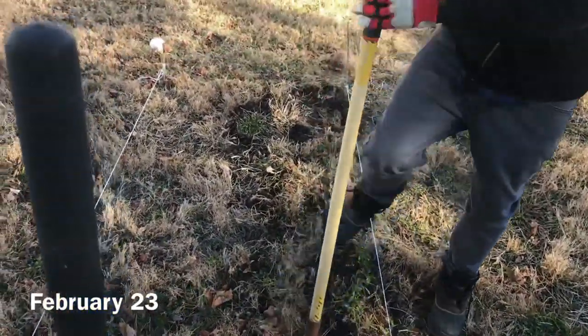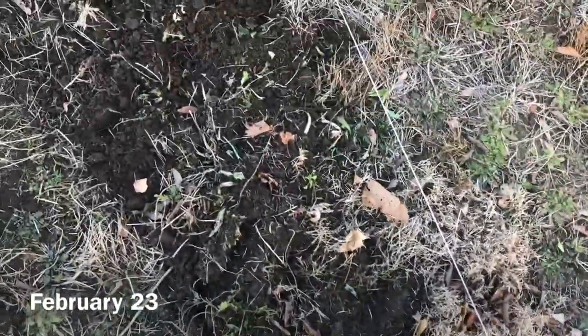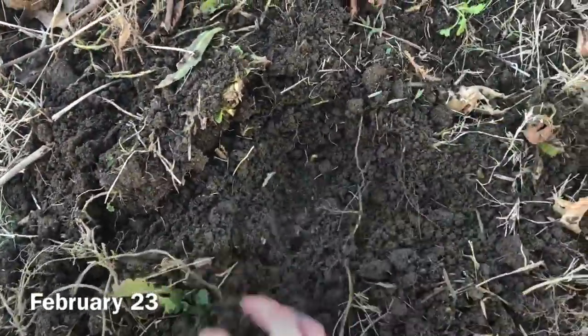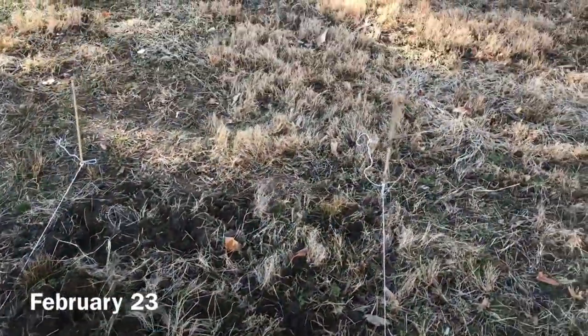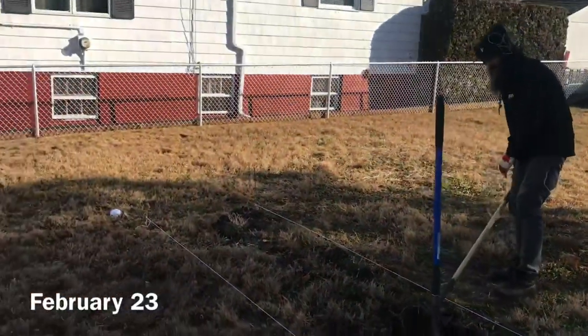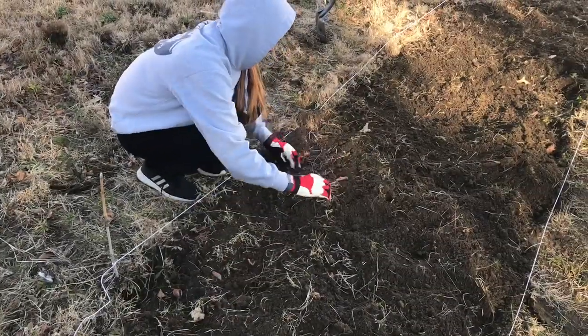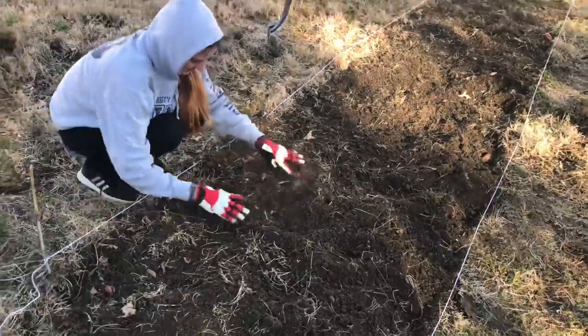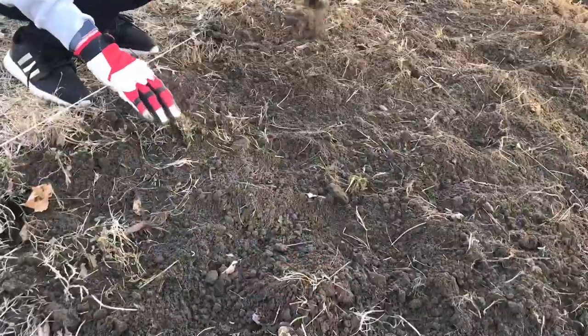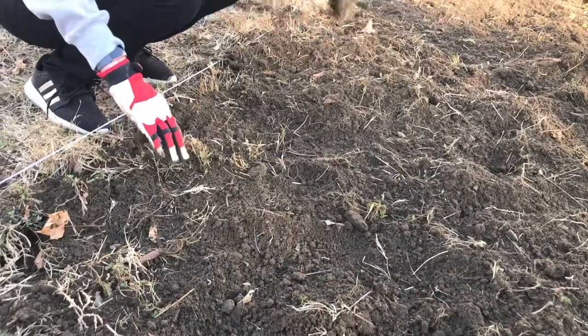By mid-February I was itching to just dig some holes, so what I decided to do first was get started on a garden bed. I wanted to make a really big, beautiful cut flower bed this year. I don't know a lot about growing flowers besides what I've obsessively learned about over the winter — experience-wise I really have only started growing flowers last year. The last time I grew flowers I think I was in the first grade.